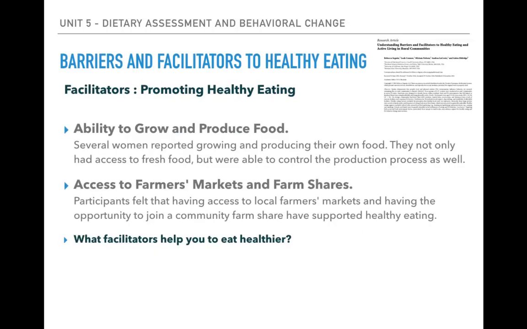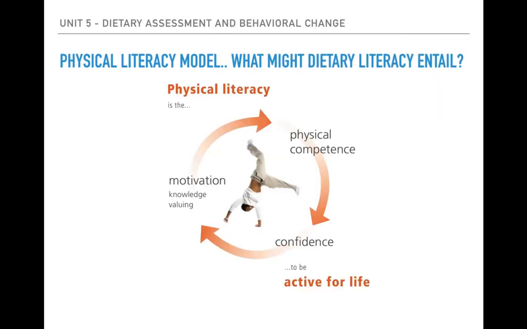While barriers get in the way of healthy behavior change, facilitators help you out. These include growing food yourself or having access to local farmers markets or farm shares. Hopefully this class can be a facilitator as well. Education tends to do that, and so does surrounding yourself, again, with healthier people with these same priorities as you. But understand that we have a balance of barriers and facilitators, and whoever has more tilts the scale in certain directions that ends up determining which foods that we end up choosing.